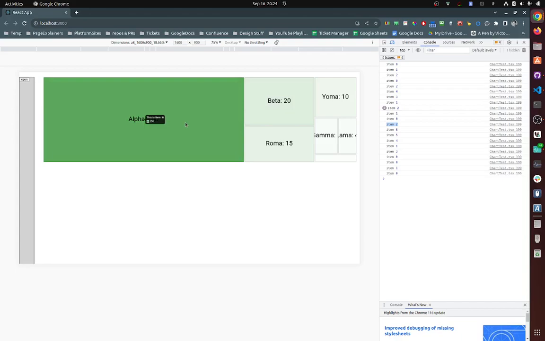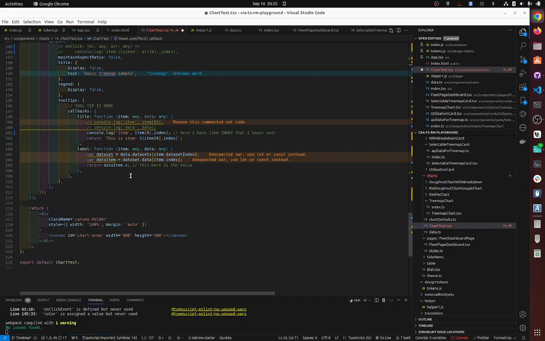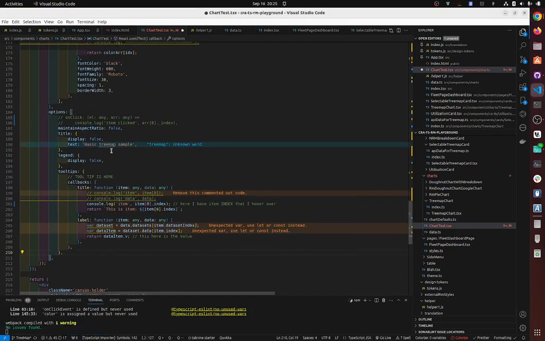Does that make sense? Now, the onClick function, they're basically clicking on the whole chart, but because you're controlling the index through the tooltip, it works. If that makes sense. This is kind of like a backup code in case you just don't have access to an onClick event, but there's some kind of label or some kind of onHover function or whatever.